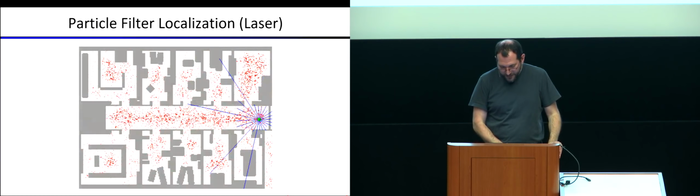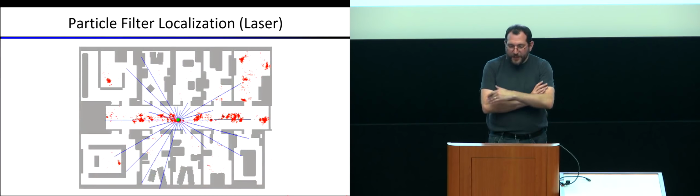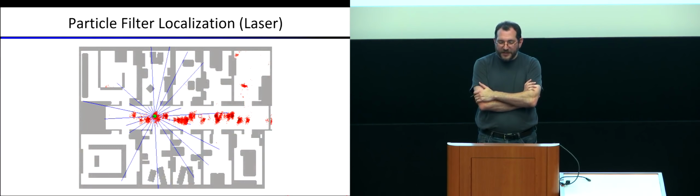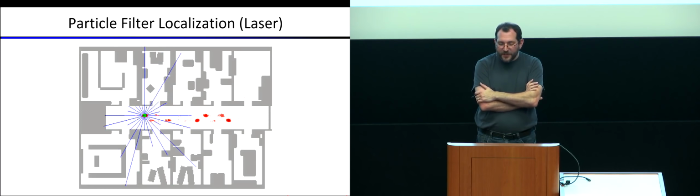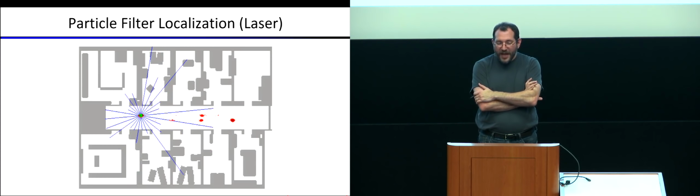All right, here's a laser rangefinder of this. It goes by pretty quickly, but imagine each of these hypotheses is consistent with the evidence, and the robot knows by now, based on its movement pattern, that it's somewhere in the hallway, and it knows it's about to turn into one of these two symmetric rooms.